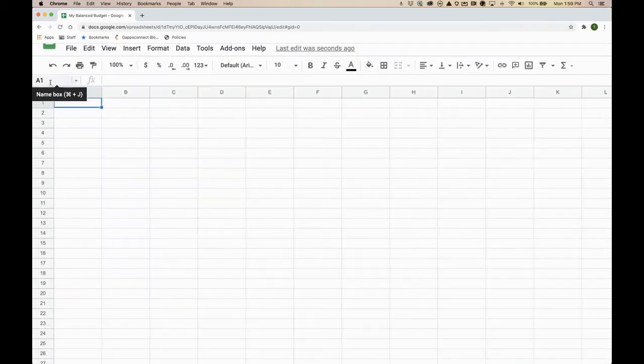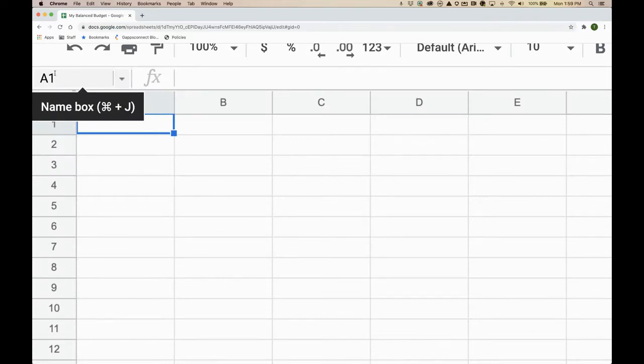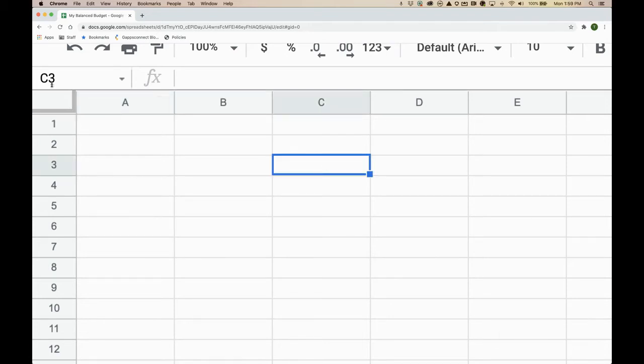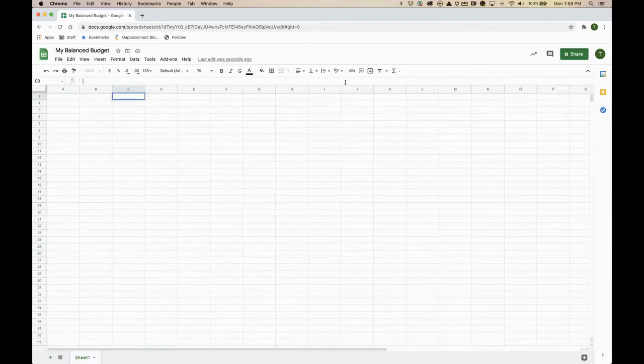And you can see here in the top left-hand corner, it actually labels it. So if I wanted to go, let's say, to this one, so column C, row 3, click on it, you will see that the name is right here for C3, and I can keep modeling that. Here is D7 and A10 and so on. So these are the cells within the spreadsheet. We are going to be working with these cells so that we can create that budget.